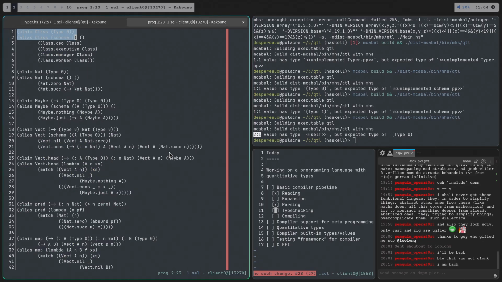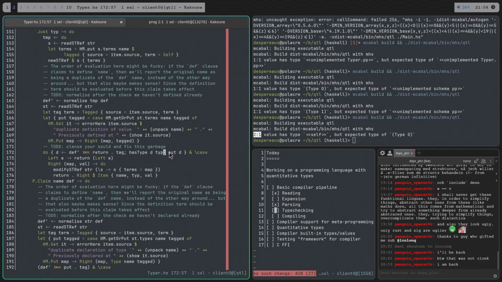I don't like that it's 2, 1. Where do I want this error to be reported? Value has type something. Maybe I don't want this to be an error here. It's probably an error range.